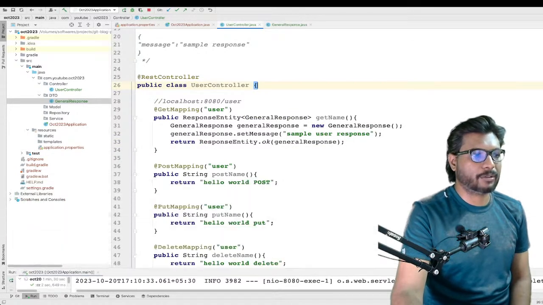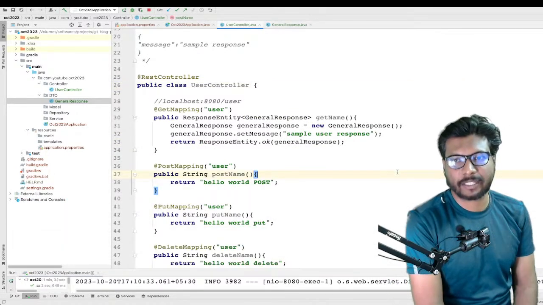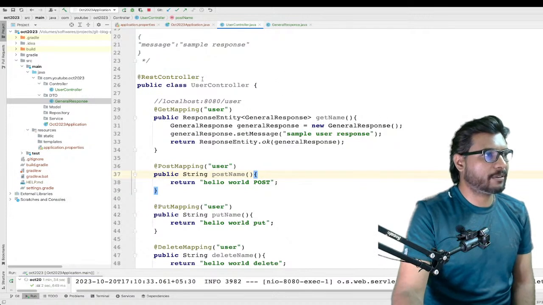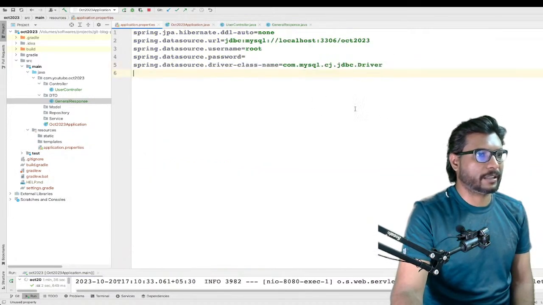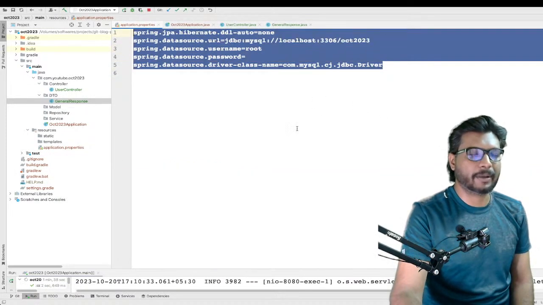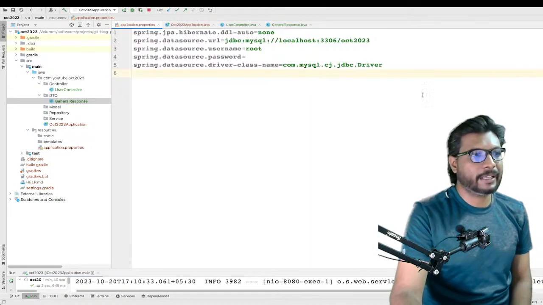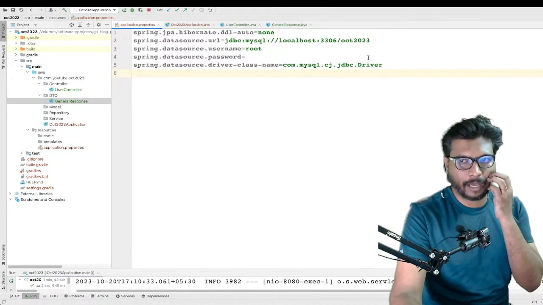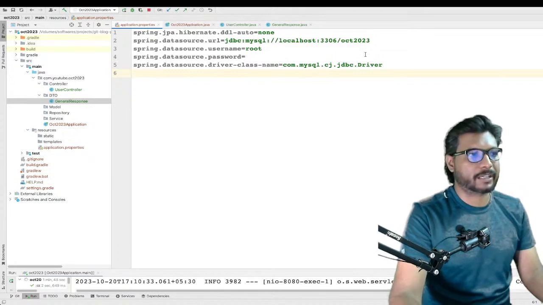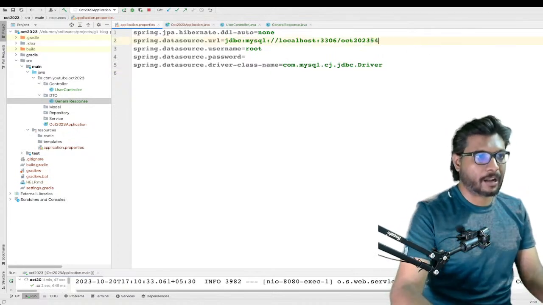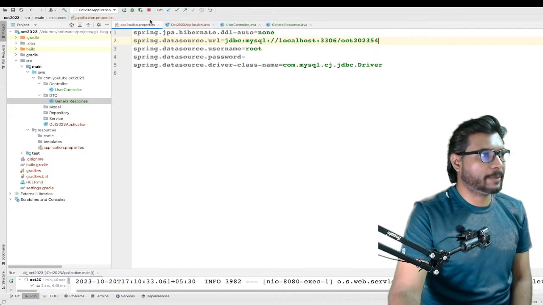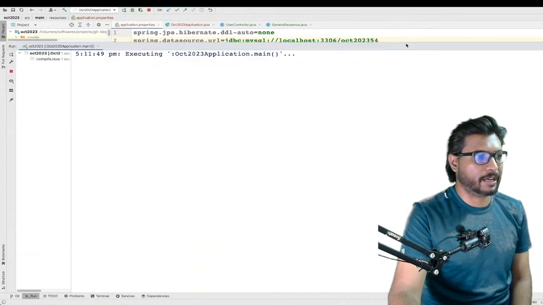Now what we are going to do is connect our application with the database. Already we have done the basic implementation like this one. I think it's working fine, because of this only our application is running. In case we have any wrong configuration, our application will not run. For example, I am giving a wrong database name here. Now let me restart the application and you may see the error in the application startup.